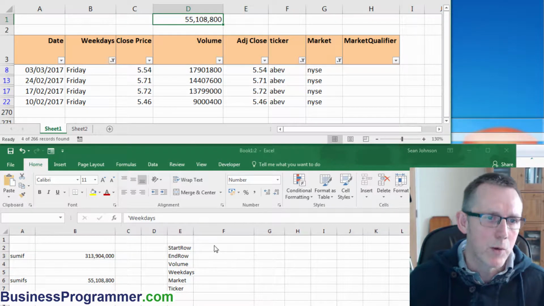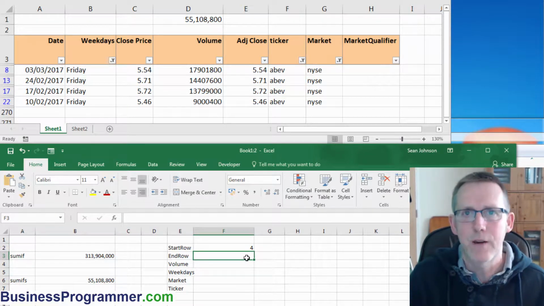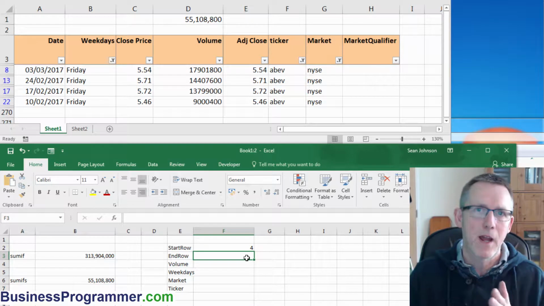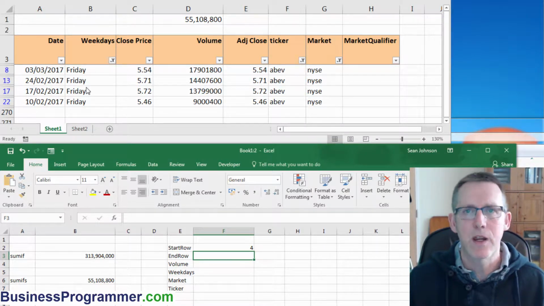So here we go. Well, we know the start row is 4, so I'm just going to hard code that in. And we're now going to use the COUNTA function. Now COUNTA counts all the non-blank cells in a range. So we're going to measure the amount of non-blank cells within this data range.